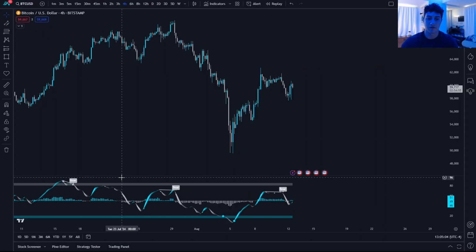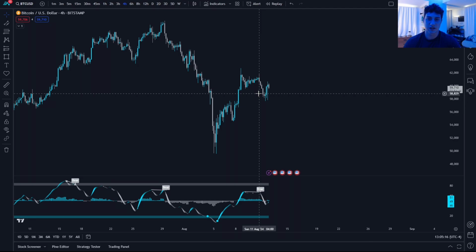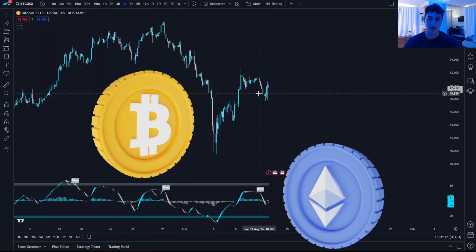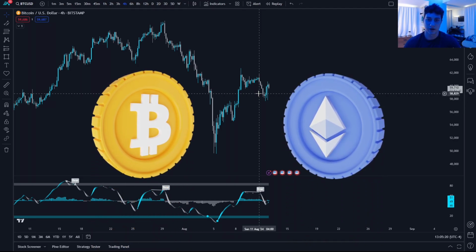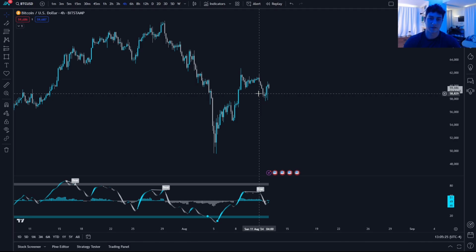So I'm going to turn off the algo for now. We're going to keep the oscillator on. Now, the first thing you want to remember is to trade mainly Bitcoin and Ethereum. Focus on Bitcoin and Ethereum, right? Trading altcoins comes next. In my own personal experience, Bitcoin is the easiest coin to trade. You can pick up pretty quickly how the coin actually moves.